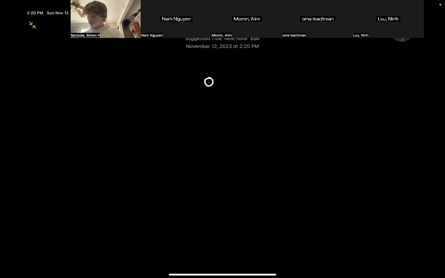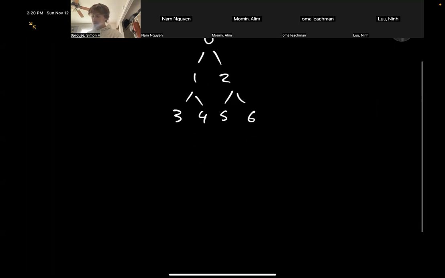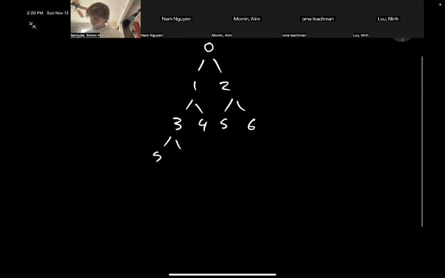Okay, so let me write a random list of numbers, and we're going to build a priority queue out of it. Actually, before I do that, let me just draw this structure. So imagine we've got a priority queue. We're going to fill it in like this, as in, we try to keep the tree as complete as possible. We fill in level by level. It's going to look like this.